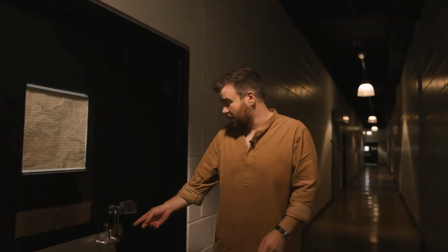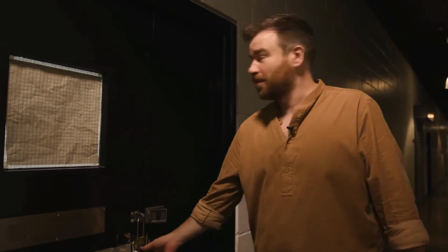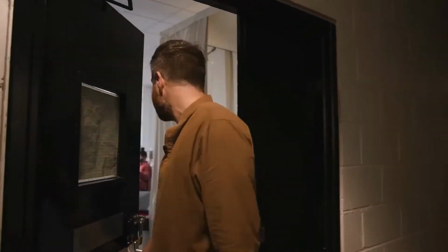We had a flood in here the other day, and the fire brigade had to come and kick the door in. So we've tidied it up some time.